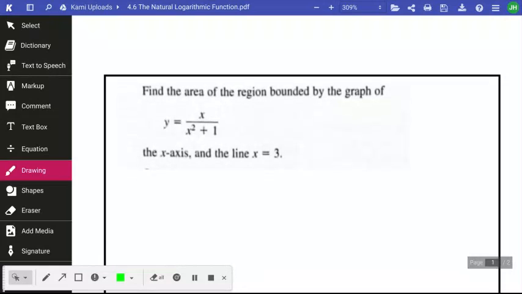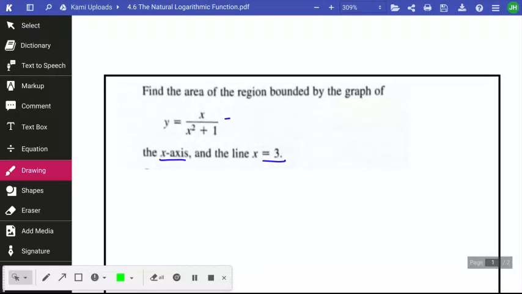we're looking for. They've told us that they're bounding the region, and so that bounded by is telling us our limits of integration one way or another. So x equals 3 is going to be one of our limits of integration. We would need to find the other limit of integration based off the x-axis. So I need to figure out where this function crosses the x-axis. I'm stopping at 3, but where else is it going to stop at?